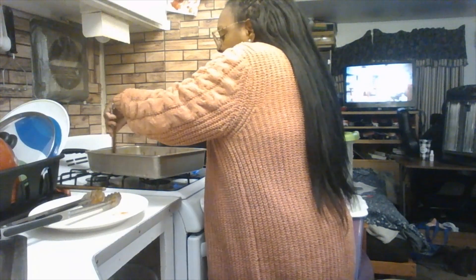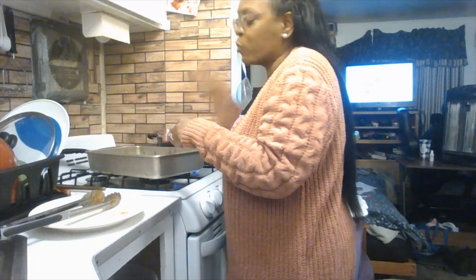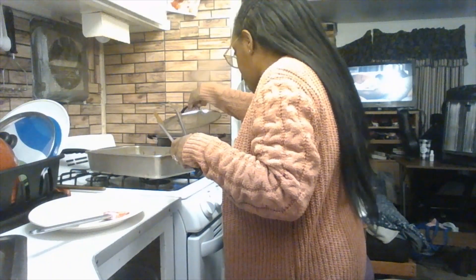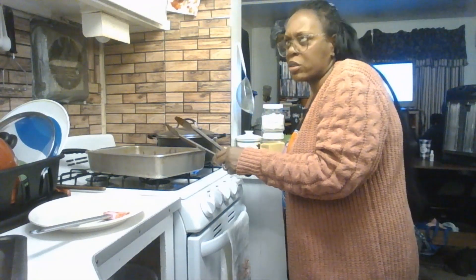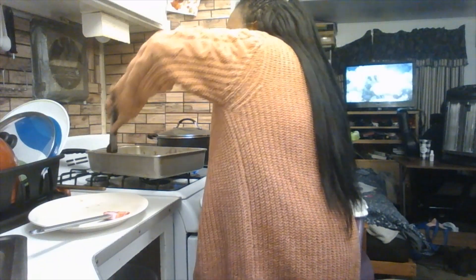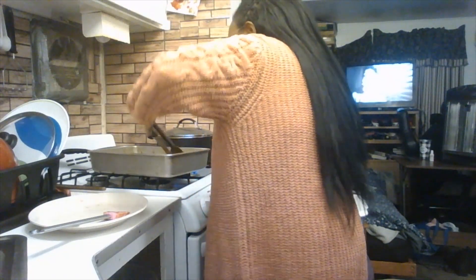Your kitchen is going to smell phenomenal — baked barbecue chicken fresh from the oven with sauce. Oh man, I can't wait to eat! I just checked the spinach — it's on low and cooking. The chicken needs about 15 more minutes, then it's eating time. The pan goes back into the oven.